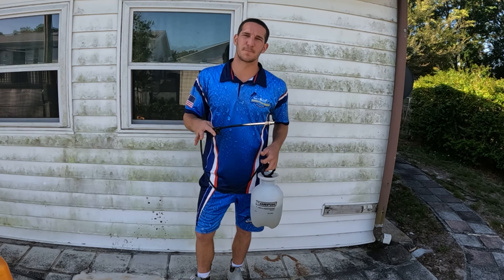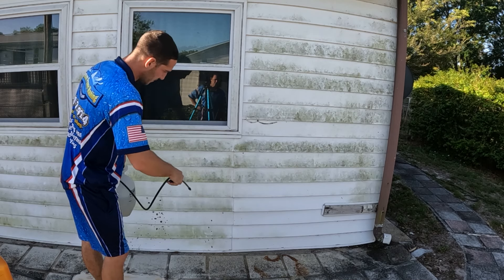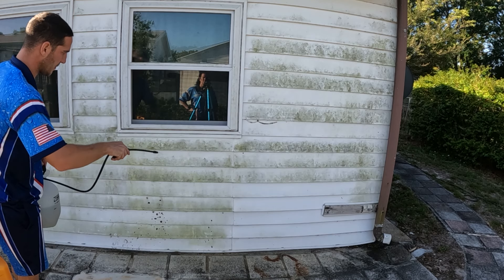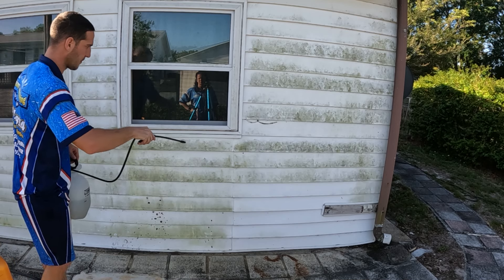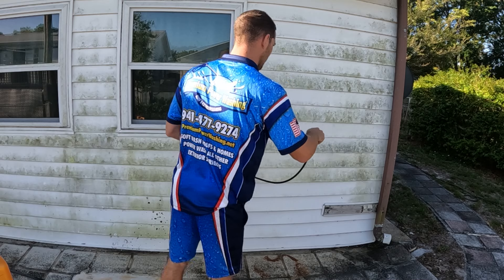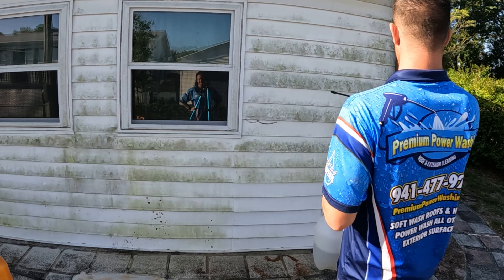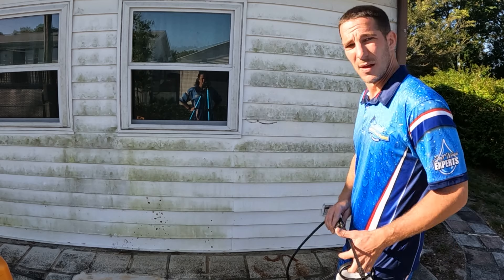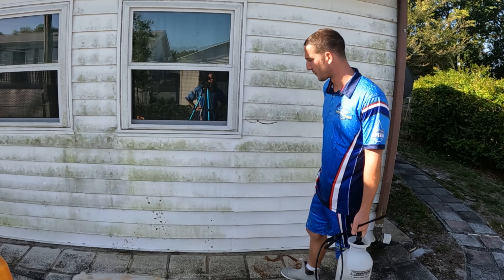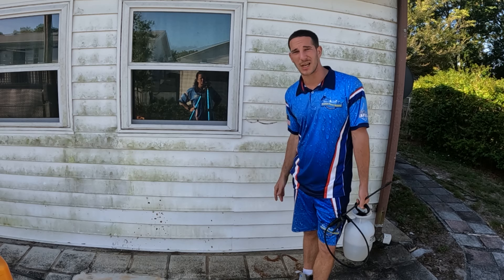With this I use more of a spray pattern like a mist. I'm going to show you on this spot right here. You can see it already wiping away — you can pretty much see how it already comes off. Let it sit for about two to three minutes and this thing is going to be crystal clean. You're going to rinse it off with a garden hose and you're done. That simple.